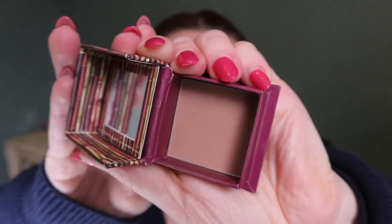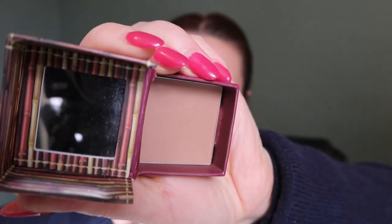The next prompt I got was 'matte,' and that could have gone a number of ways, but I decided to pull in my Benefit Hoola because it's a matte bronzer and this is just like a mini version. I really don't know how deep this pan is, but I feel like I've used this a lot over the time I've had it and it kind of looks the same. I did use this six times so I will only need to use it four more times, and I like using it so that's not an issue.